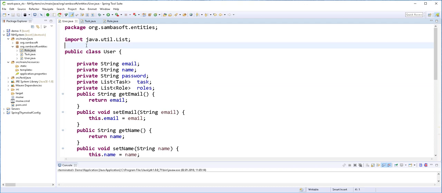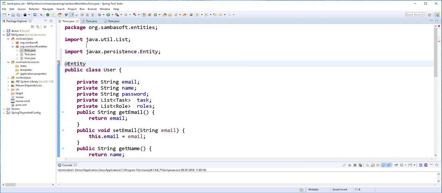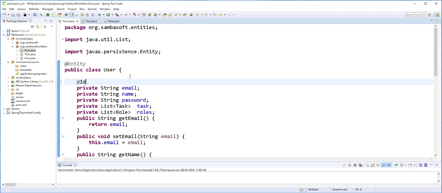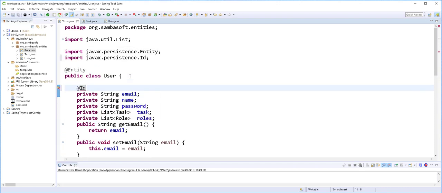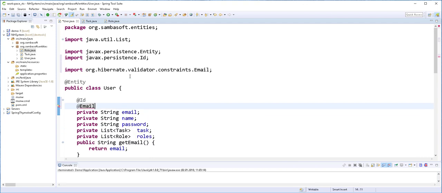In the user class, this is an entity, so it should be annotated with @Entity annotation from javax.persistence. The email will be the primary key, so I'll annotate it with @Id annotation. And it should also be an email. We're going to later on use this for validation.